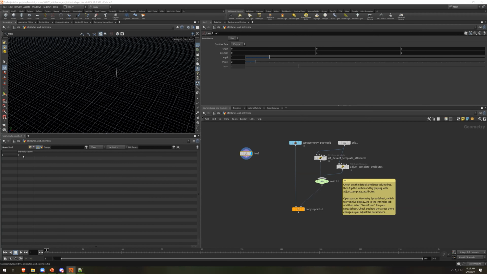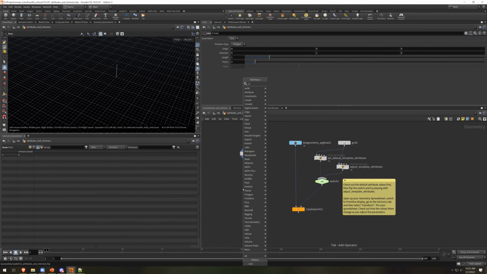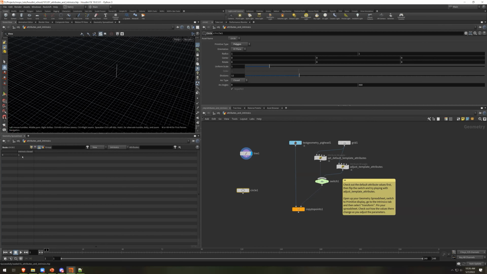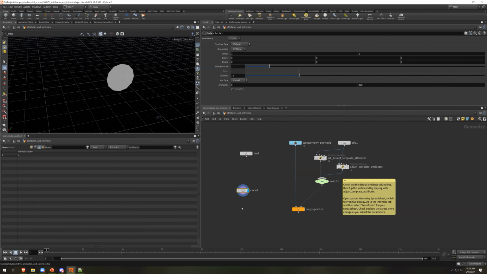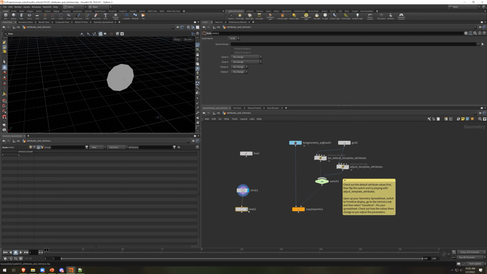And this tells me whether this polyline primitive is a closed primitive or not. If I were to make a circle and do the same thing and look at that intrinsic, it says 1 because this is a closed surface. It's actually drawing a fill. If I were to use the End SOP to unroll it, so like I'm going to do unroll with shared points to turn it into a curve, now it's 0. So some of these things Houdini is just doing for you under the hood.